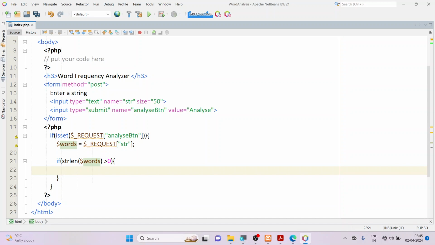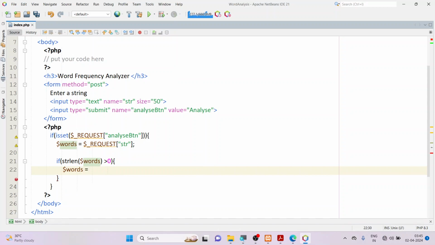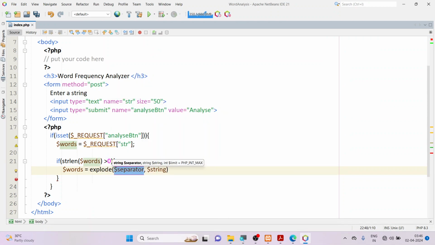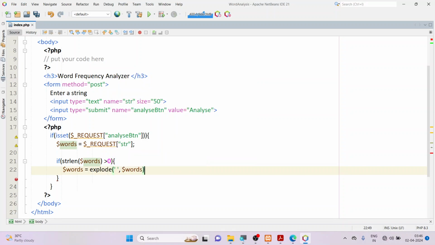So you know what is the meaning of saying exploding it. I'm going to use the explode here. I'm going to separate on one space. Remember, this is one space, not more than one space, and I'm going to explode the words that the person has given. When I explode it, I'm going to get individual words split. Then I'm going to get one word out of that and start printing it.